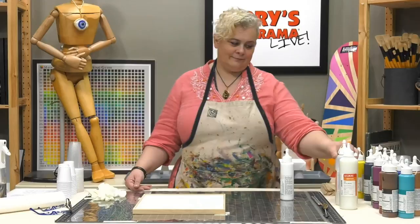That's a good point to make too. You want everything to be the same viscosity. Yes, because otherwise some things will dry faster and some things will dry slower. So it doesn't have to be absolute. You don't need a scale, you don't need to be out measuring it, just use your eyes and some common sense. With that, if you need the little marks on the side of the cup, that's fine. This is a good way to tell. That's pretty darn similar, isn't it?